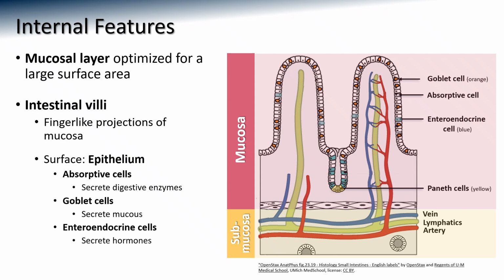Now, on the outside, the regions of the small intestine look pretty darn similar. There really isn't a good way to tell them apart visually without looking at their blood vessels or taking a look at their internal features. But in order to even do that, we've got to get familiar with what their internal features are to begin with. So let's start on the inside here.